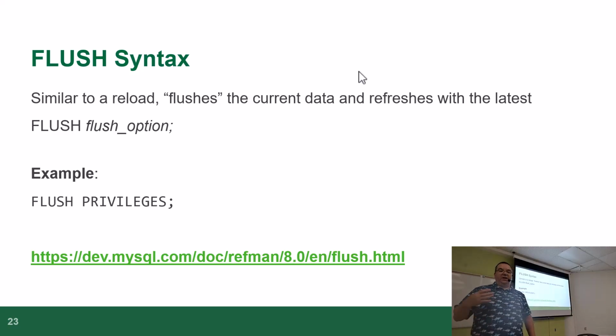So flush. When you grant privileges or revoke privileges from someone, you have to flush the permissions data. Because what MySQL does is when it first starts up, it reads all the permissions and stores them in memory so that every time somebody does something, it doesn't need to ask the database, is Bob allowed to do this? Is Lisa allowed to do this? Is Frank allowed to do this? It just looks in the memory and goes, oh yeah, I remember Frank's not allowed to talk to the database today.